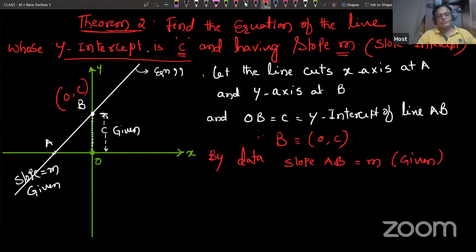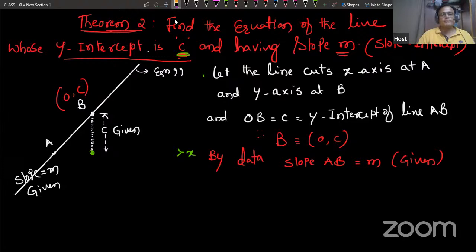We know already this line equation is needed. B's coordinates are given by the y-intercept, which is given as C. Don't get stuck on the symbols. Here I've given it as C; in some textbooks it may be b or r, maybe h or l. So one slope and one y-intercept are given. Now I'll remove the axes, origin and all these procedures, and this is the equation we require.